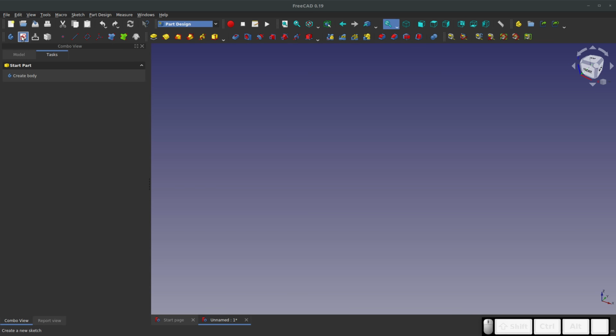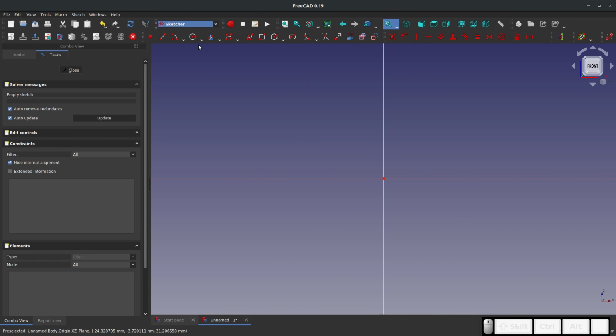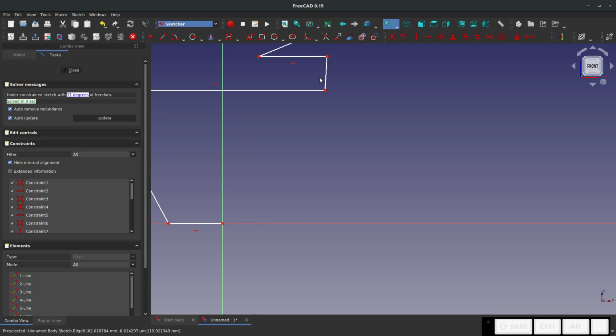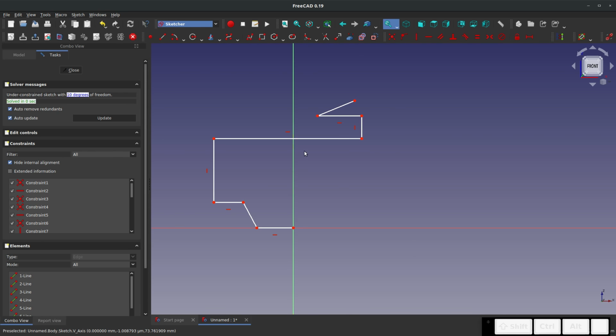Another thing that can be done, if we go into part design, let's go with our XZ plane, and I choose my polyline tool. If I've got a really complex flange that I would like to make, right, I'm just making, as you can tell, some random shape. And as always, best practice to fully define everything that you're serious about.